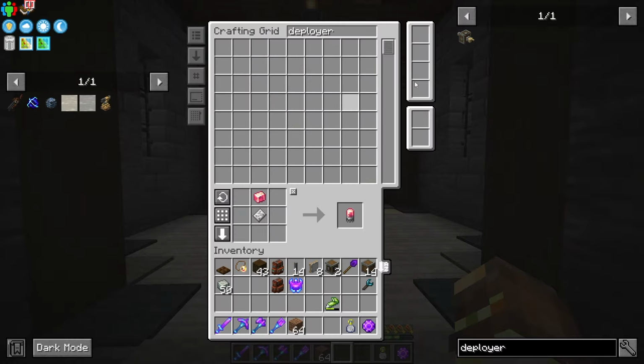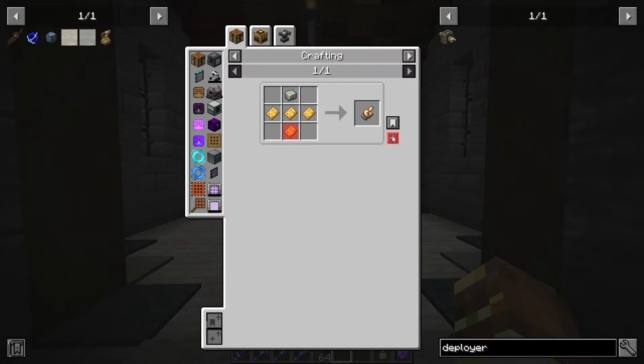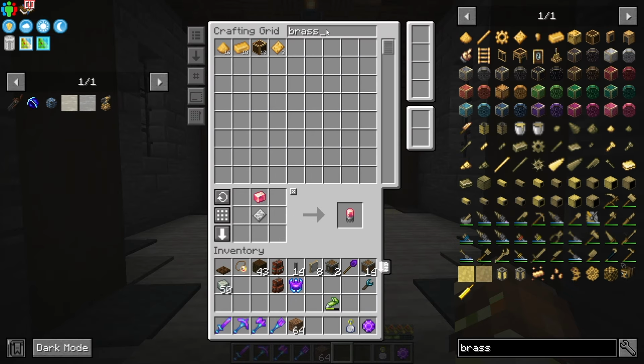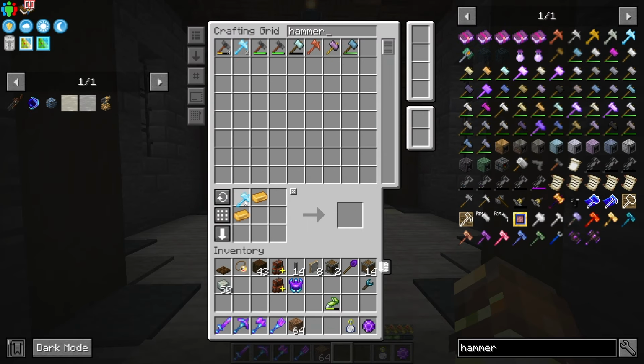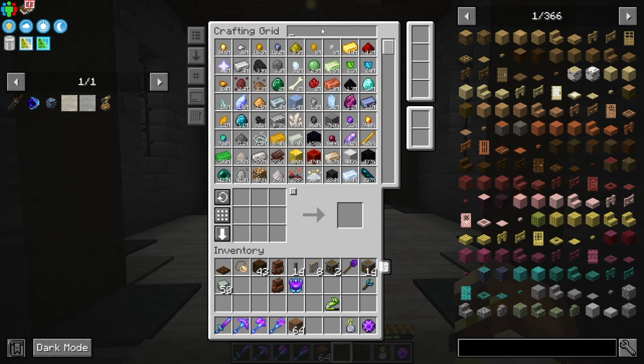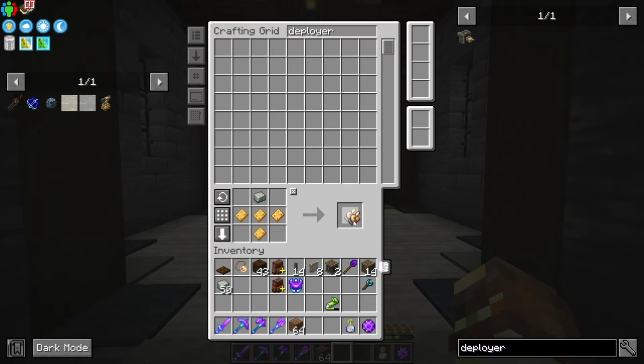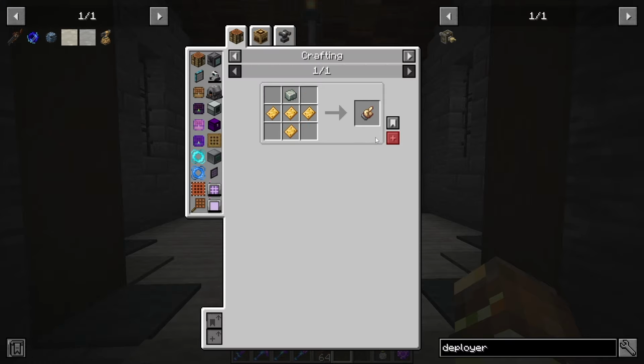We can make a couple of these electron tubes and also a few brass hands. Now, Grace was setting up a brass bee, I believe. So we should have brass coming in very shortly with a hammer to give us a couple more brass plates. And that should get us a deployer or two. Probably not quite enough for all of the brass hands. No, we're a little bit short, but that's okay.